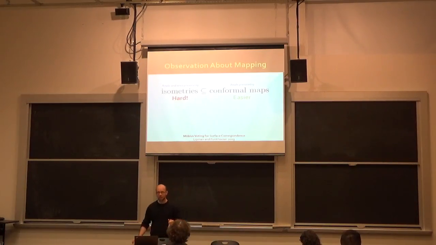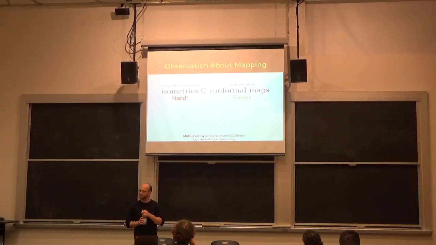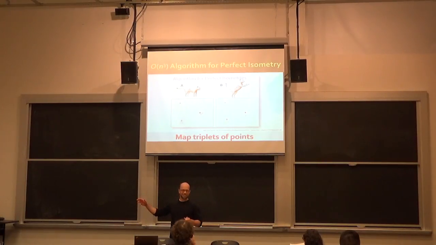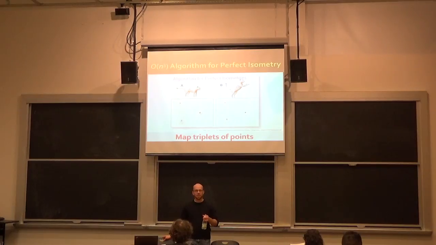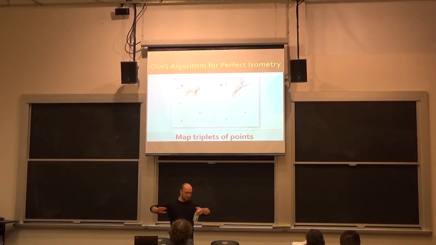For our purposes, we'll summarize at a high level what's going on and give you a pointer. At the end of the day, these conformal mapping algorithms use all the stuff we've already done: Laplacian operators, some marked information, and combinatorial structure. The trick is: if I have a map from A to B that conserves angles, and a map from B to C that conserves angles, the composition also conserves angles. So if I can map both surfaces into some domain where conformal maps are easier to work with, I might as well do that.